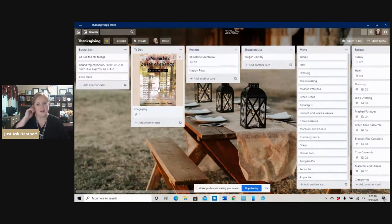so you can document your holidays. Because I don't know about you, but the one thing that I am really bad at is when I have a holiday and I worked so hard for it, or a party or an event, and I worked so hard at the planning and everything, I forget to take pictures, and it's so bad. It's awful. So anyway, this is a great way for me to remember to take pictures and stuff. So that's just on the to-dos. And as Thanksgiving gets closer, there will be more things on this to-do list, obviously.